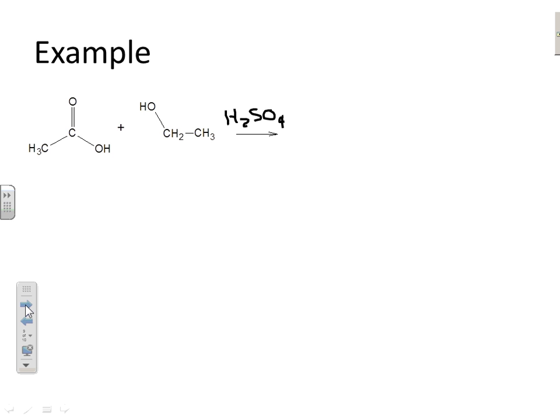So I'm going to take a different color, and I'm going to say it's going to rip off an H from that one and an OH from that one. See how I circled an OH on one of them and an H on the other? And you know what, folks? To be honest, I don't know which one it really rips off, from which molecule it actually takes the O from, and I don't care. The most important part, though, is now that this carbon is going to link to that oxygen. It forms a link as the water is removed. So in the end, your products will be water.